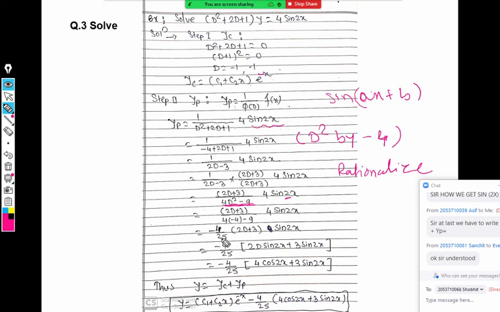So this 4 is also taken out. So minus 4 upon 25, 2d plus 3 of sine 2x is written. So minus 4 upon 25 as it is. 2d of sine 2x plus 3 of sine 2x. What is the d? D is a derivative operator. D is a d by dx operator. So d of sine 2x means the derivative of sine 2x. So the derivative of sine 2x is cos 2x into 2. So that's written here. And 3 sine 2x as it is. And that becomes yp. So yc plus yp is the complete solution there.